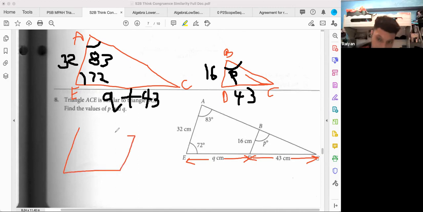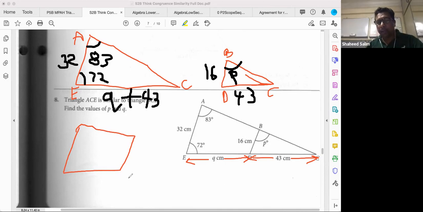Is it because it's connected? Yeah, it's connected. Q, you see down here, they say this is Q. This is 43 here. So now we draw the whole thing because we cannot draw this, because this small one is not similar to this one. This one got 3 sides, this one got 4 sides. This one is similar to the whole thing. So that's why you have to add both. Are you okay? Okay, you try now.